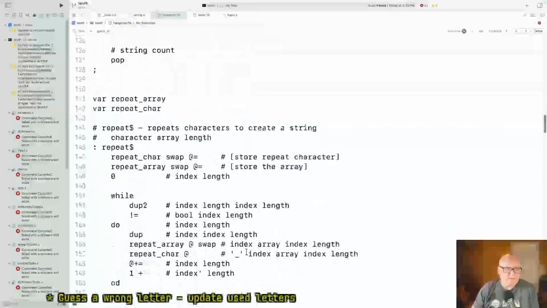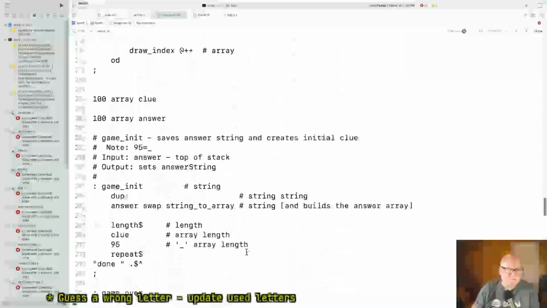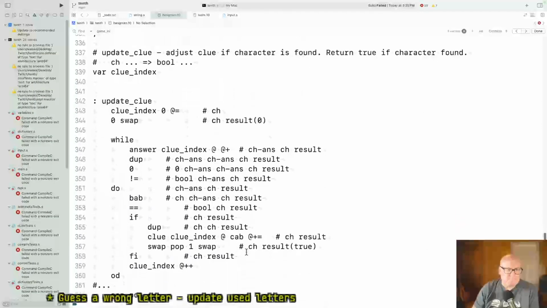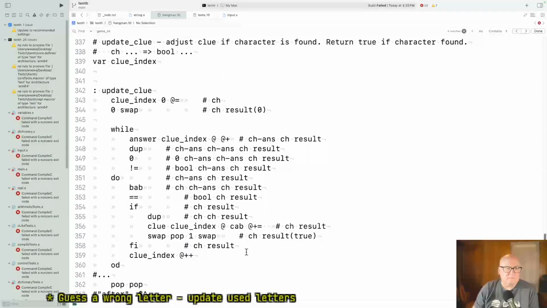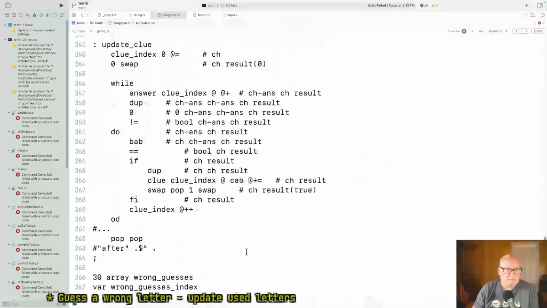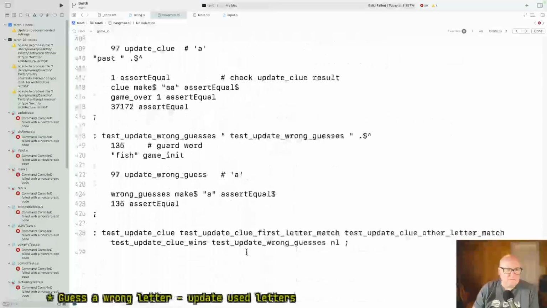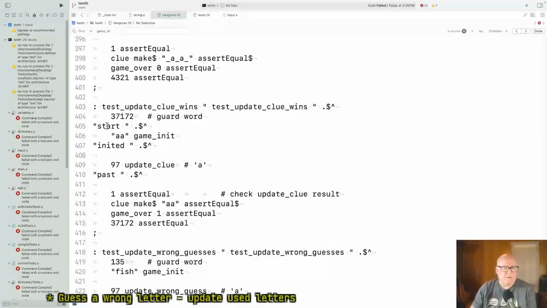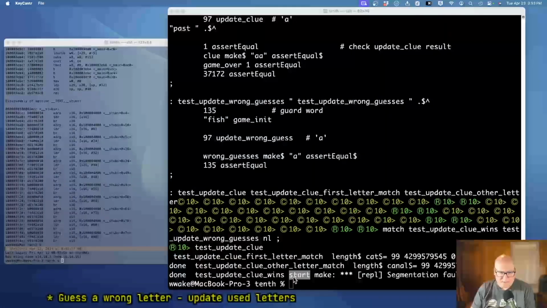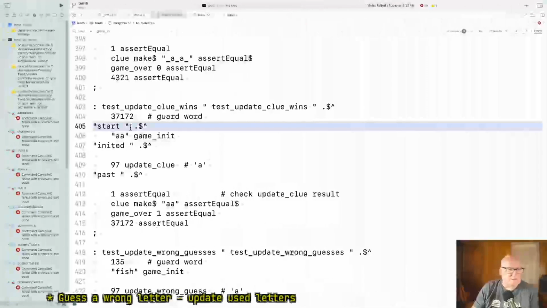Okay, so where's clue? Okay. So we got to the start.